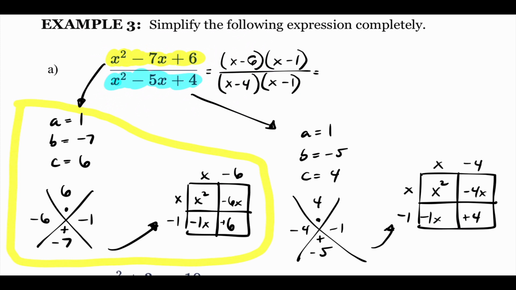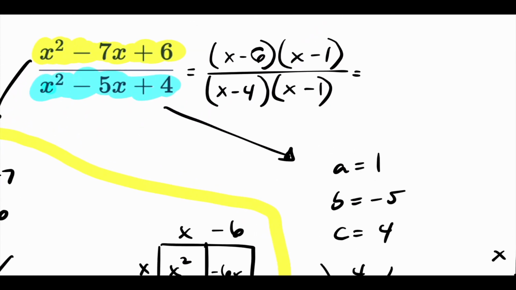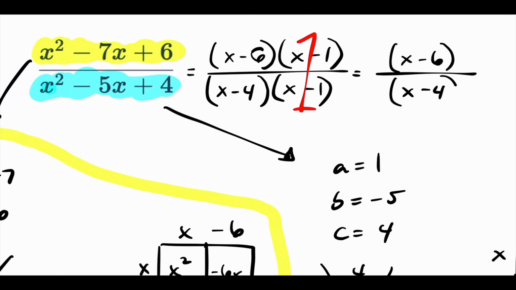Step 2, look for giant ones. Shared factors that cancel out. Is there anything that cancels out? They have to be the same. I see a lot of x's, and I'll show you, watch. So those cancel out. So we're left with x minus 6 and x minus 4. I'm going to ask you a question because I see this a lot. Can I do this? Can I also do that?